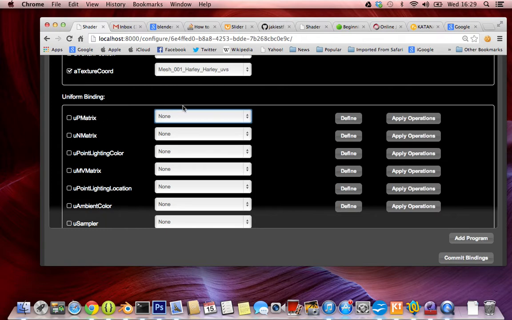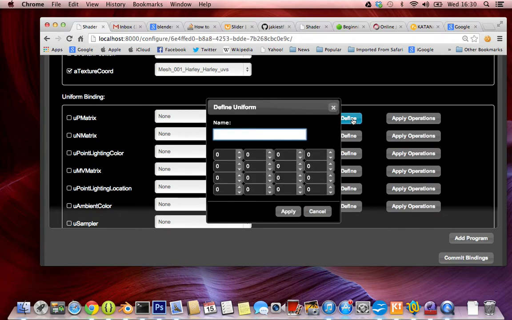So here we have the projection matrix. This hasn't been sent up. There's no projection matrix being sent from Blender, but you can, if you're really smart, type in your projection matrix here, though I don't think many people could do it off the top of their heads. They have to be calculated really.